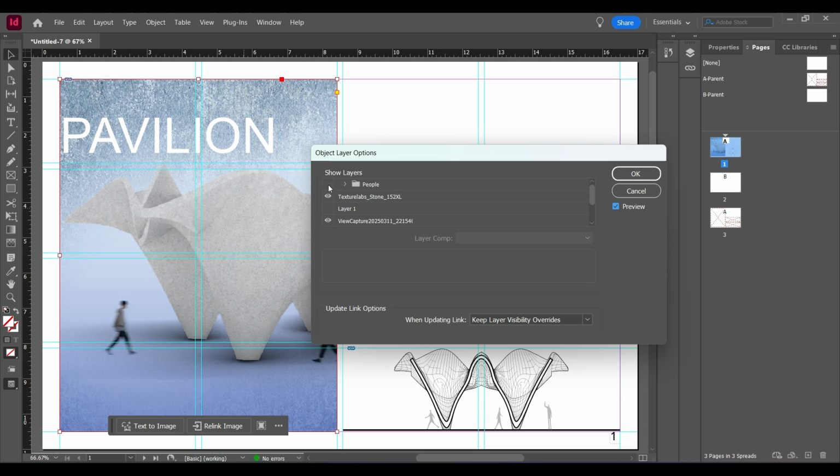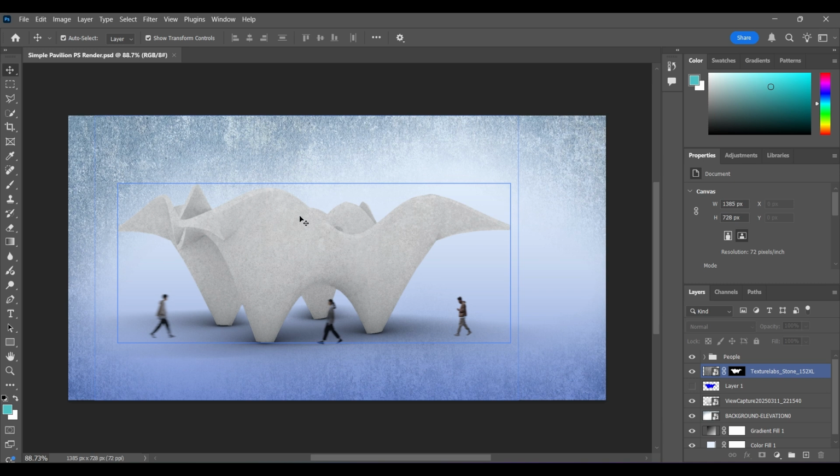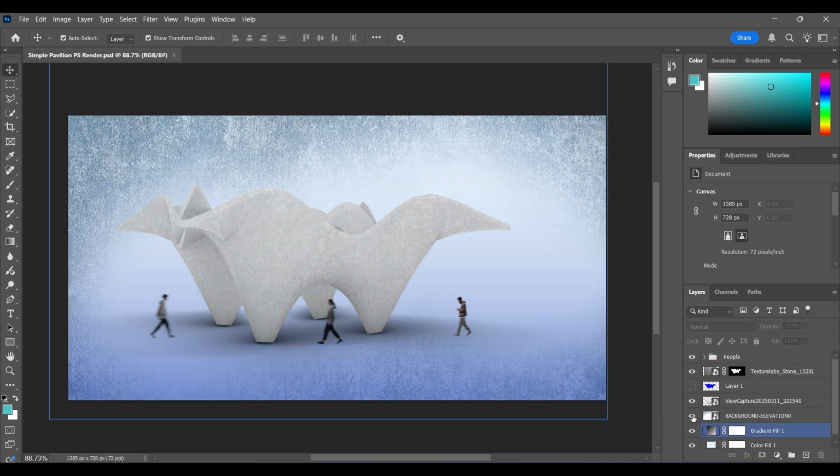You can turn it on and off instead of going straight to the file, and press OK. Or you can also do Alt, double click it, and it should open up your Illustrator file over here. Same thing if you, let's say, turn one of these off. Maybe let's turn the people off, and then save it.